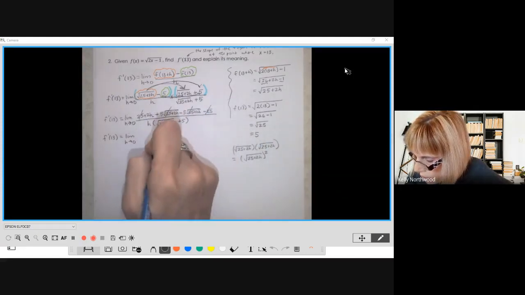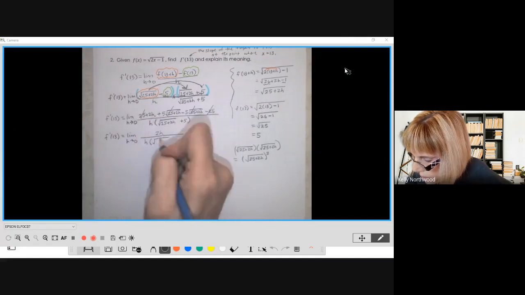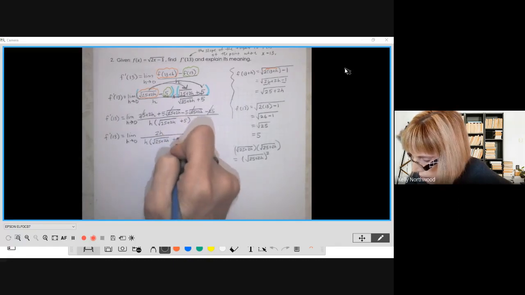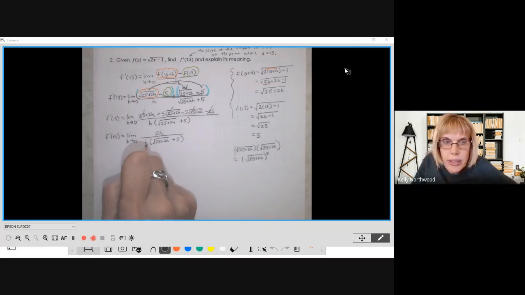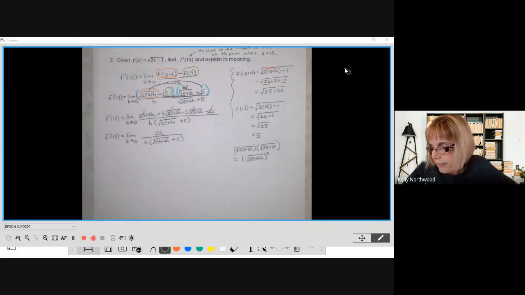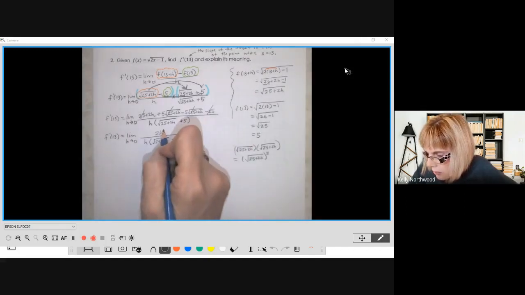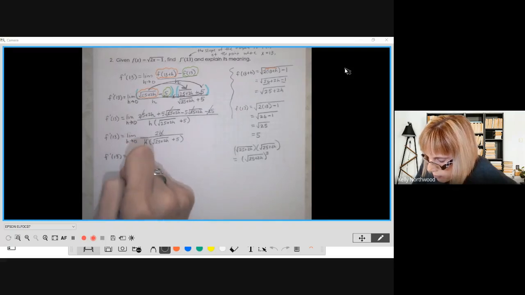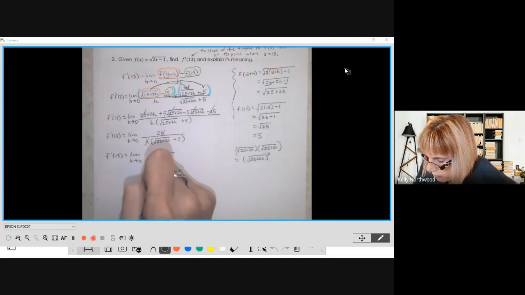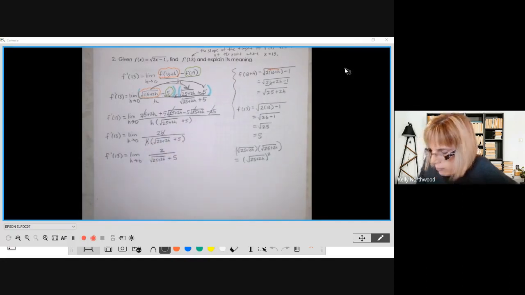Okay, so what we're left with on the top is our 2h. And on the bottom, we have the h times the root of 25 plus 2h plus 5. And again, I can't let h approach 0 until this free h in the bottom is somehow gotten rid of. So in this case, we can divide top and bottom by h, or we can divide these h's out, leaving me with 2 on top. Okay, so once you've got it to that step, you should see that now it's safe to let h approach 0 because the denominator does not approach 0. So now you can go ahead and take the limit as h approaches 0.